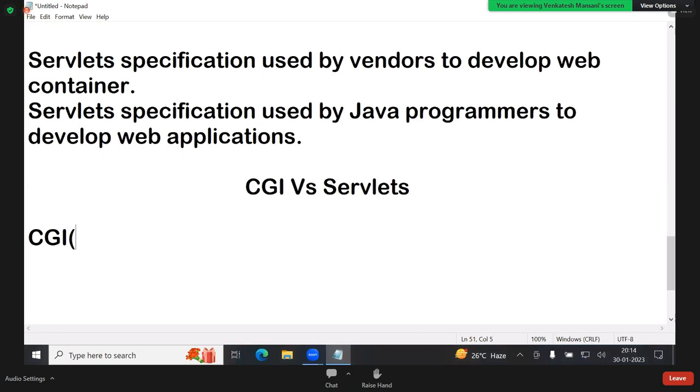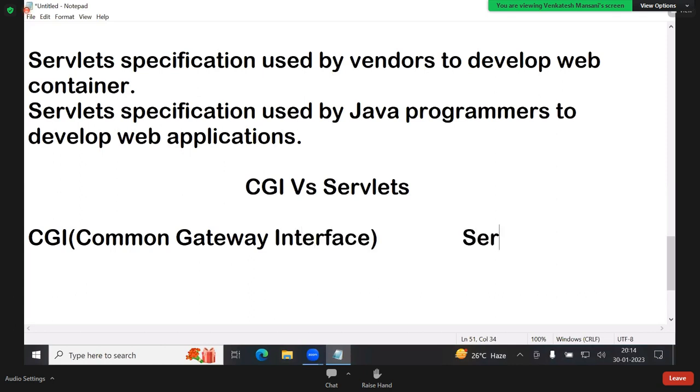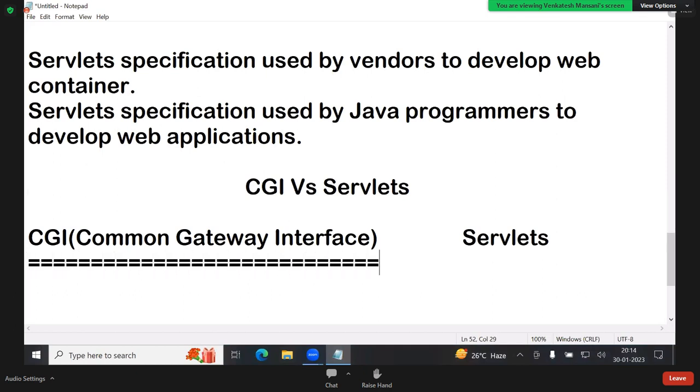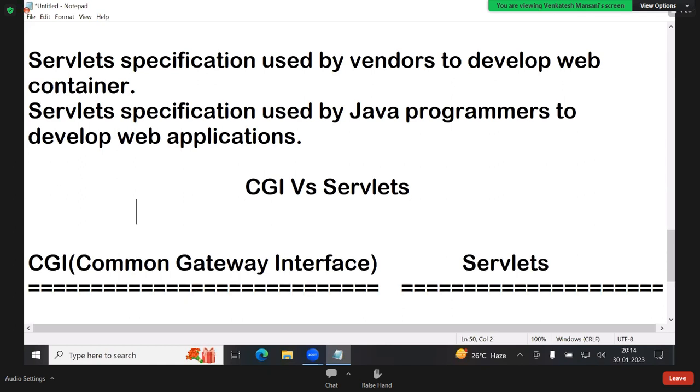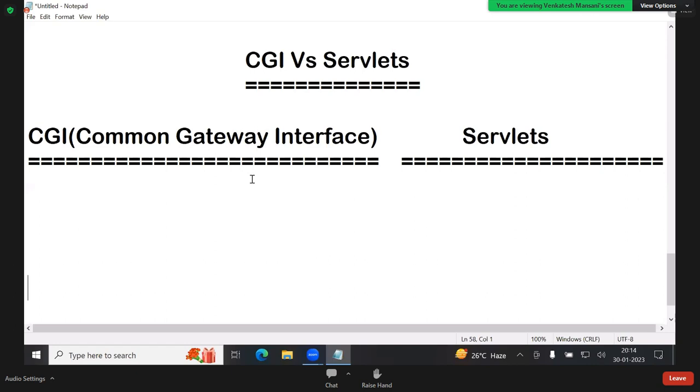One side CGI, Common Gateway Interface, and one more side Servlets.